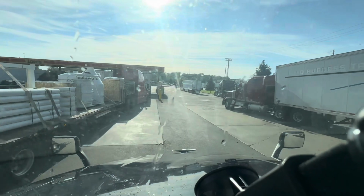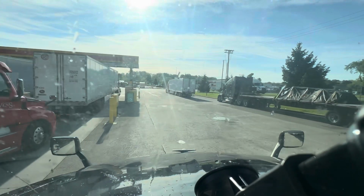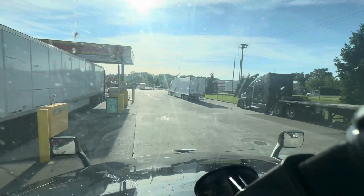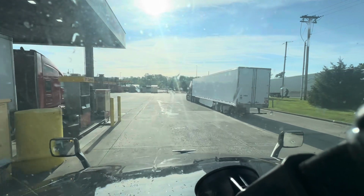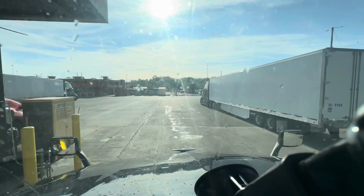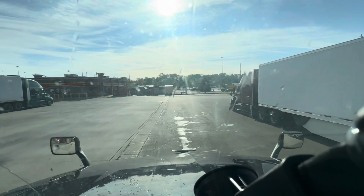Why do you have your backup lights on in the Western Star when you could just pull forward? I don't get it. Am I missing something? I don't know. He nodded to me like he was in approval of what I'm doing, so I really hope I don't know what he's doing, but hey. Nice truck though. I like the truck.